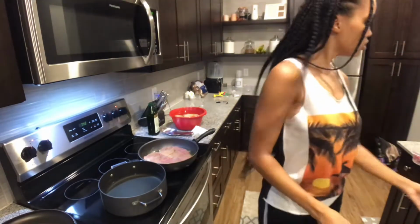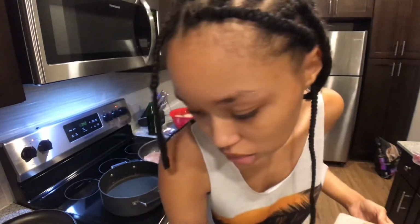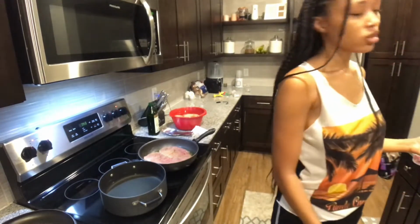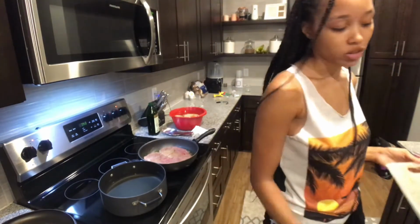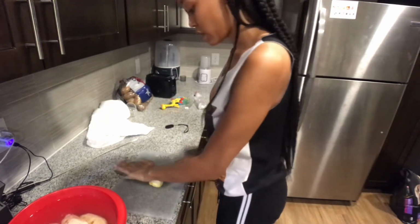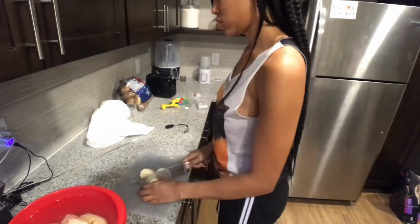And I'm done with this cutting board now. I think this is my biggest one. Oh, my bigger one, it's in the dishwasher. I'm gonna throw this one in the dishwasher and use the bigger one. I peeled 8 potatoes, so hopefully that should be enough. I'm just gonna cut it in half. I suck at cutting things, but we're gonna try our best here.